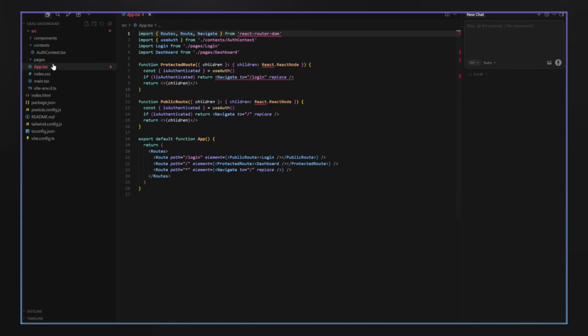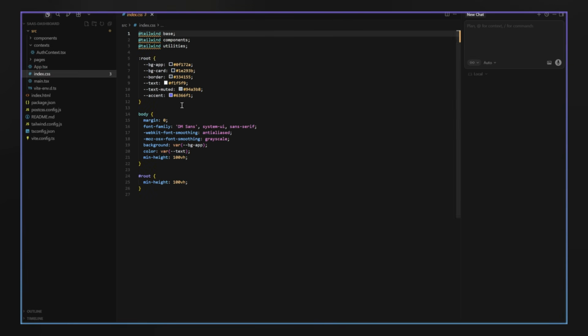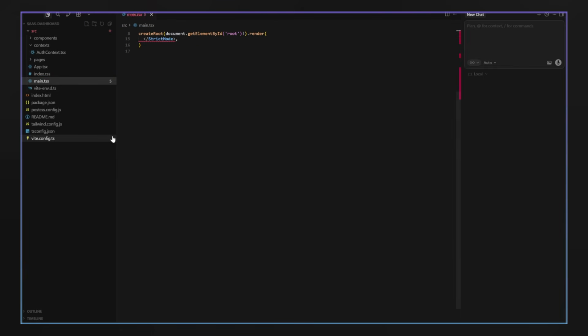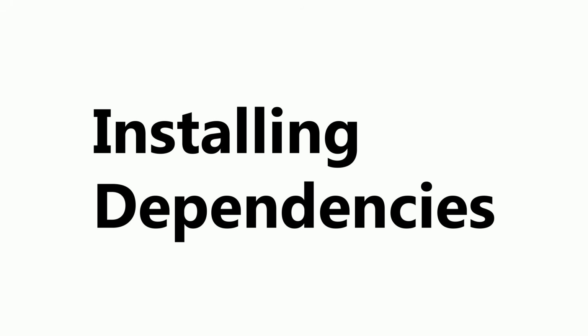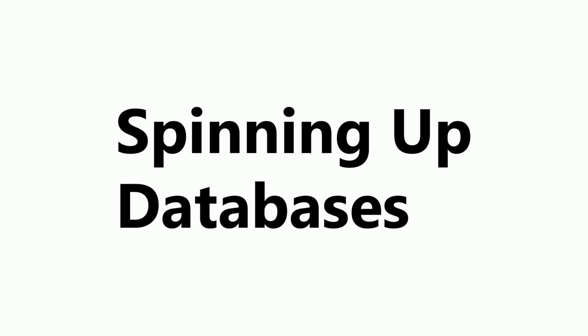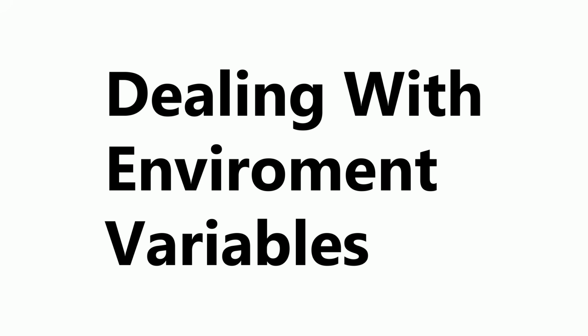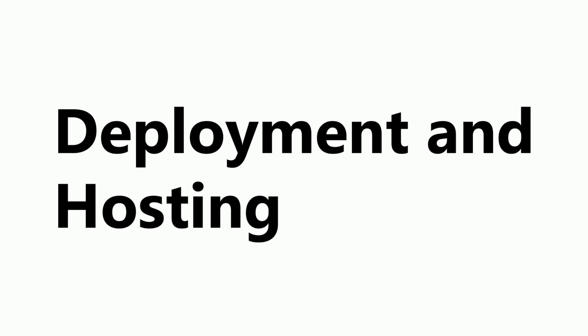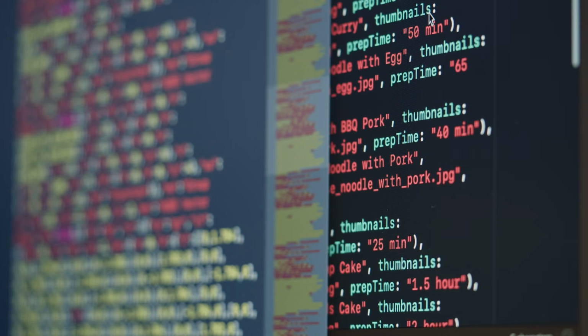Now, I got this idea because I've been spending a lot of time lately with tools like Cursor and other local agents. They're powerful, but there's always this layer of overhead. You're installing dependencies, managing API keys, spinning up databases, dealing with environment variables, deploying to some separate hosting provider, and when something breaks locally, now you're debugging your setup instead of building your product.